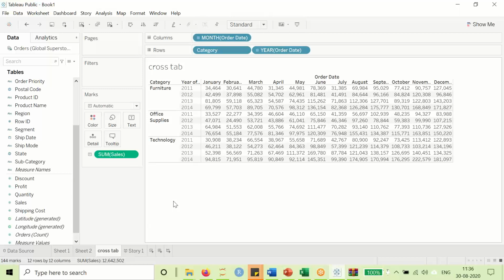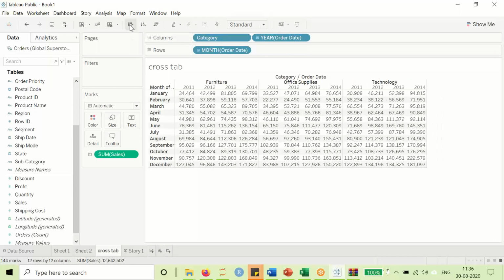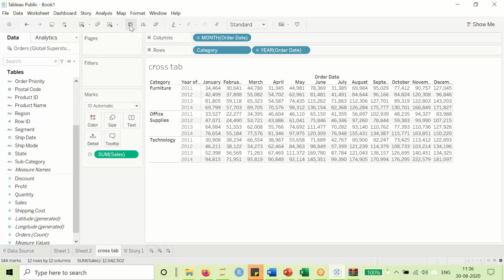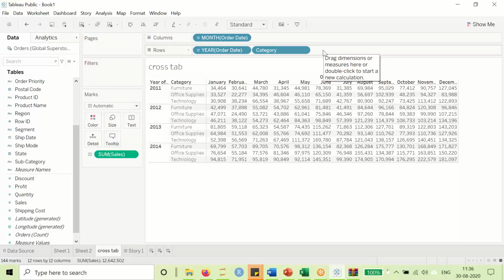Done? You can swap rows to column like this. Or you can do this, which will give you a better picture.